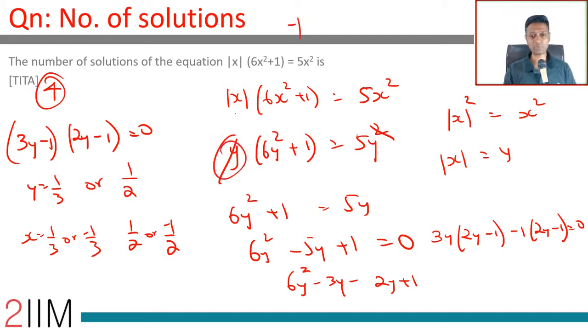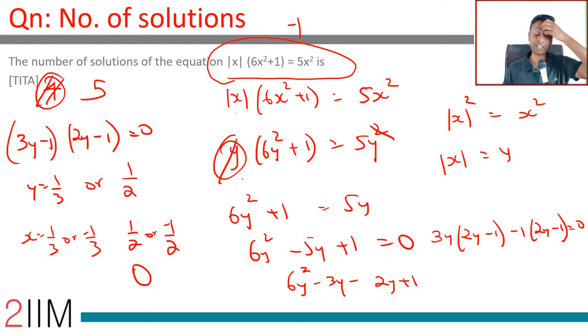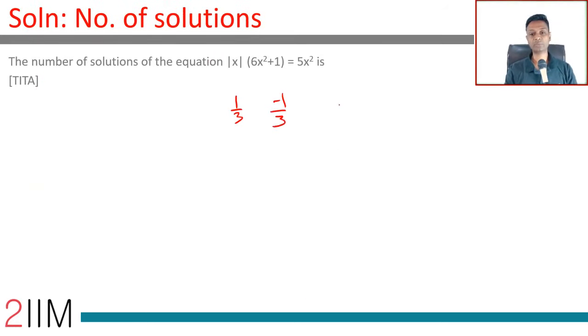Why? Because at step 1 we have cancelled this y. We're cancelling y on both sides. So y equal to 0 will work. y is 0, x is 0. x is 0 is a trivial solution. You can look at this and say put x equal to 0, both sides go to 0. So there are not 4 solutions, there are 5 solutions. Every time you cancel on both sides, you've got to keep in mind that you simply cannot cancel 0 on both sides. That means when you cancel, you're saying this cannot be 0. So you have to worry about the time where it becomes 0 and then account for that solution. So x is 1 by 3, minus 1 by 3, 1 by 2, minus 1 by 2, and 0. 5 possible values exist.